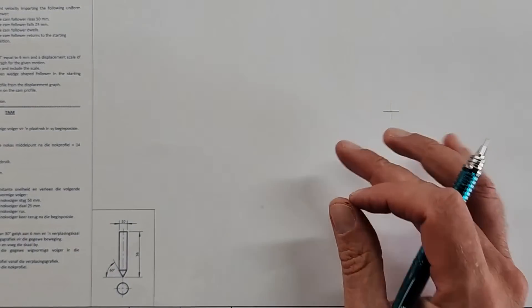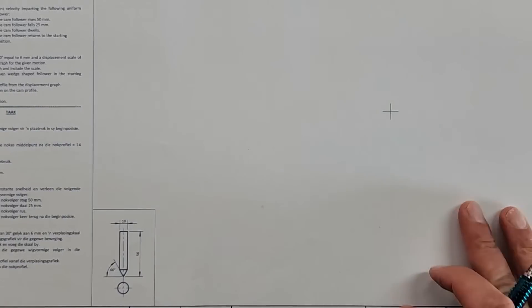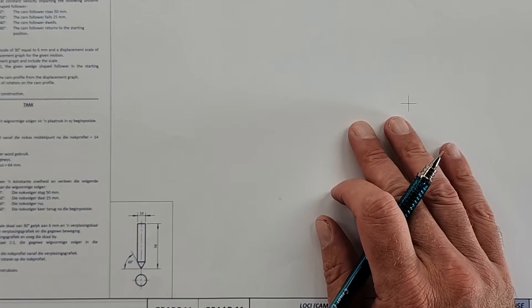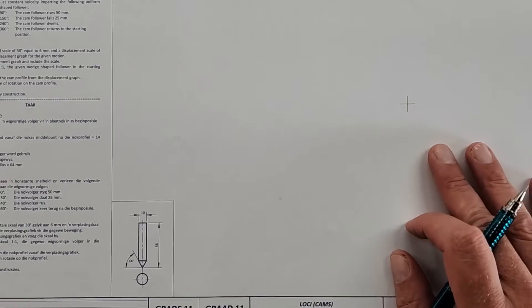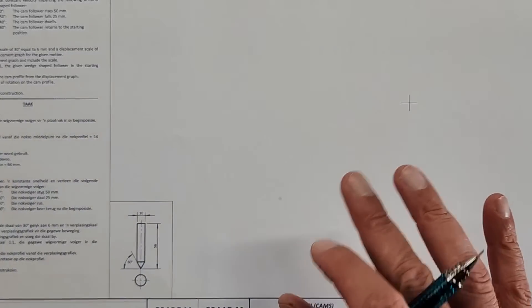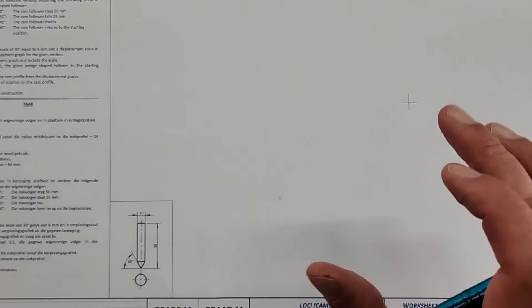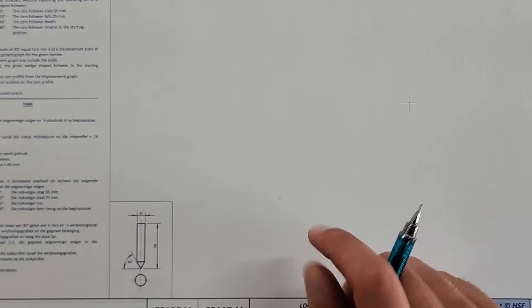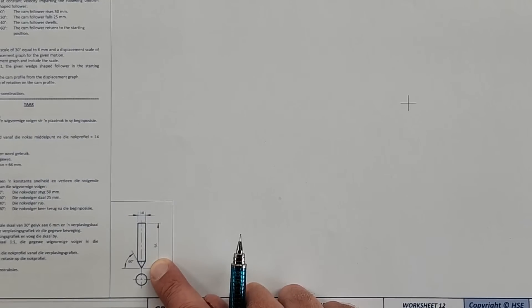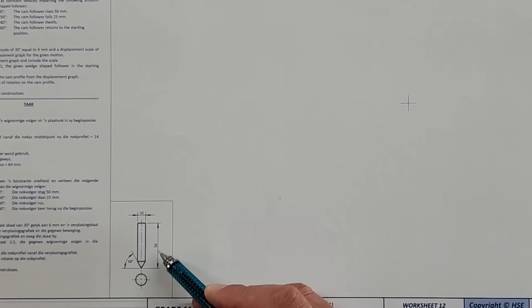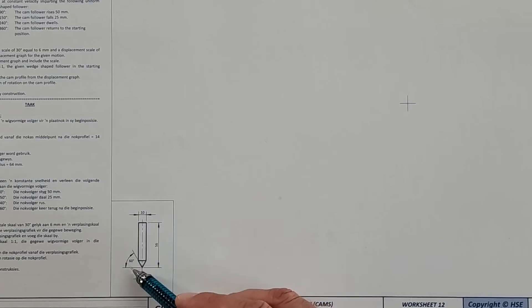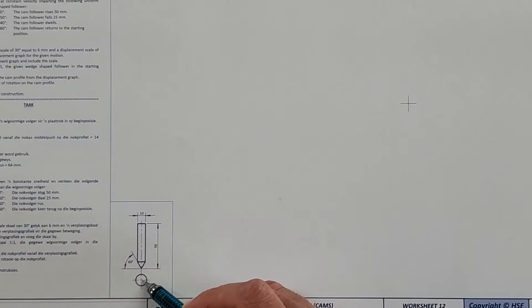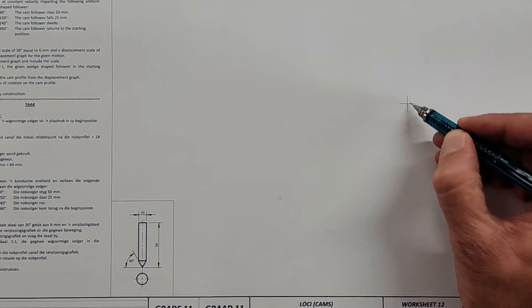Alright, here we go Grade 11s. We're on page 812 in the HSE workbook and we are going to do our last cam drawing of a cam for this term as you prepare for your final exams and your FAT. Let's have a look at how to draw a cam profile and a displacement diagram where the motion is given. On this page, they've given us the details of a wedge shape follower in its starting position, the width of that follower, the degrees, and they've indicated the cam shaft and center point.